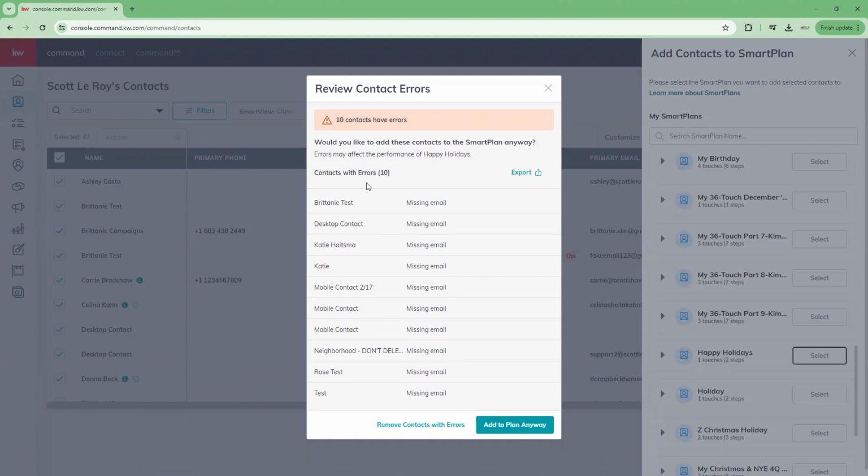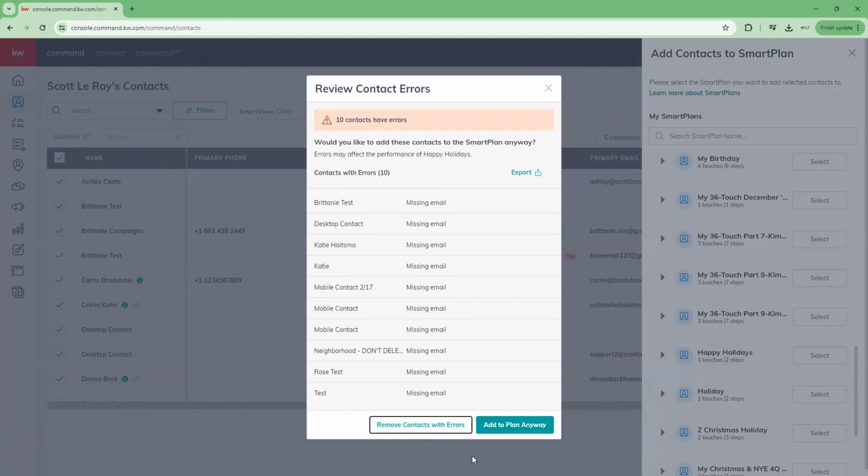So we can see that all of these contacts are missing an email. So we're going to run into issues with this smart plan: anything that is requiring us to send an email, or anything that will be sending an email automatically through the smart plan, is not going to go to all of these contacts. So here you have the ability to remove the contacts that include errors, or you can add them to your plan anyway.